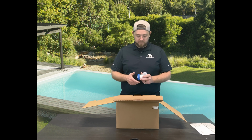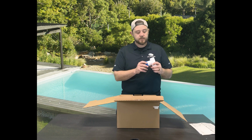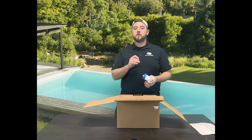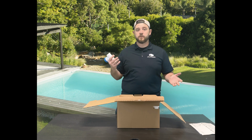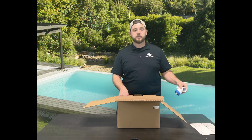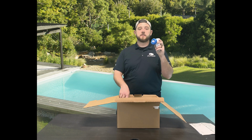Did a good job. So it does have your regulator valve. This is gonna plug into your skimmer. This is gonna help you get your min and your max suction to make sure that you're in that right middle line on making sure the functionality of the cleaner works for your pool system. So again, check out the quick user guide, check out the user manual. All those are gonna have how to use this, how to hook this up, how to get it going.